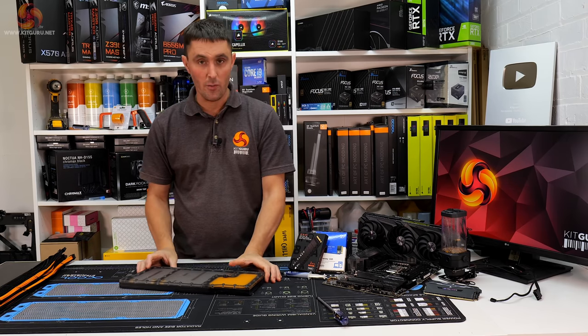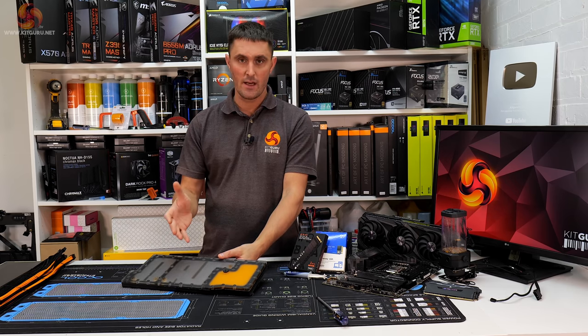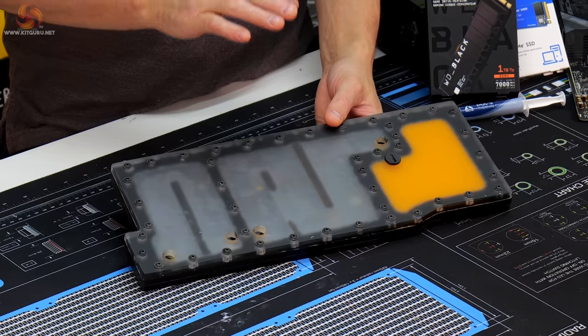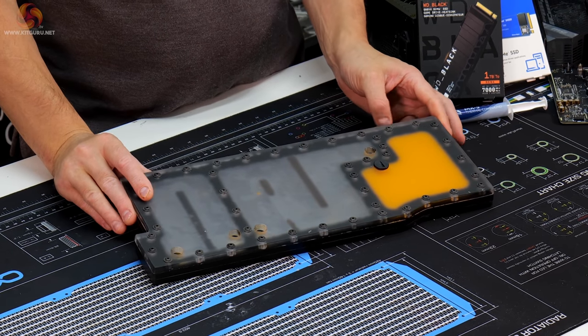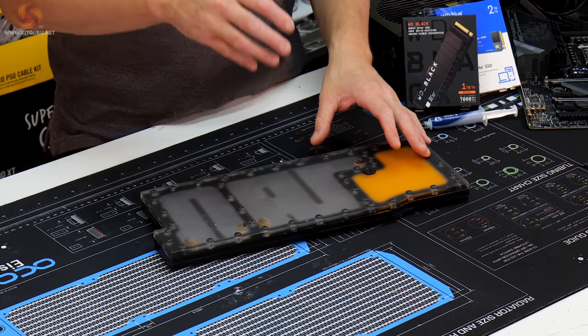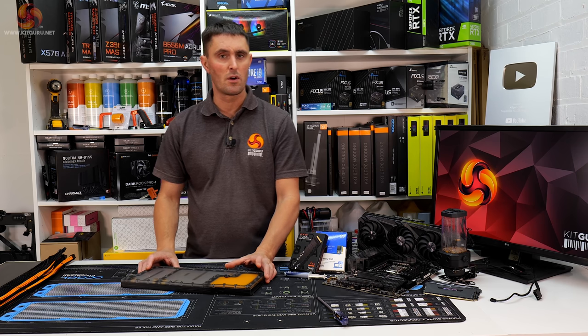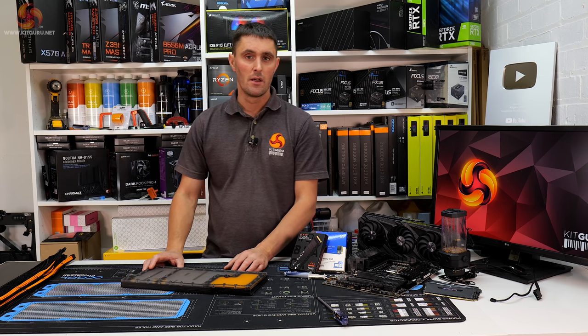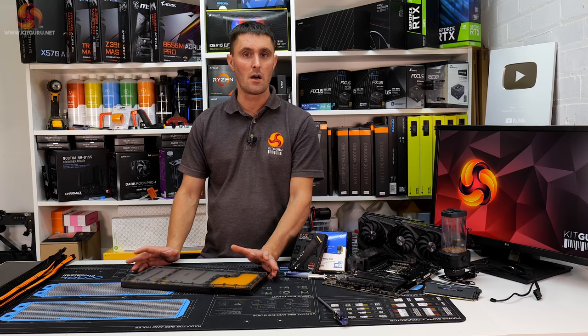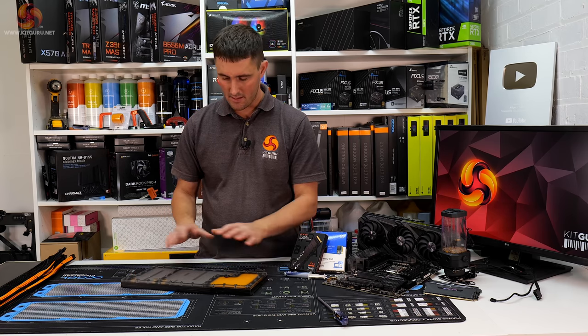Okay, so Distro Plate version 2.0, it's finished. What I ended up doing in the end was permanently bonding the top and middle plates together using the Acrifix adhesive. And then on the bottom and mid plate, it's kind of a semi-permanent seal using something called Tiger Seal, which is actually generally used for sealing car body panels. It's a polyurethane sealant and it seems to have done a brilliant job.